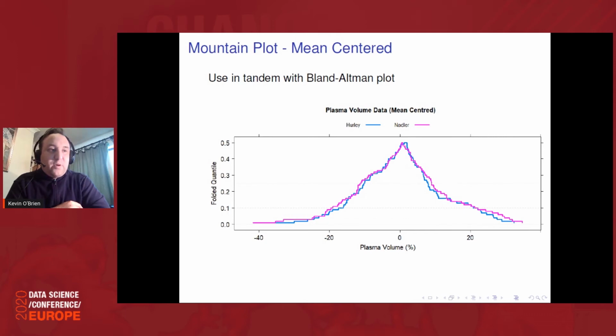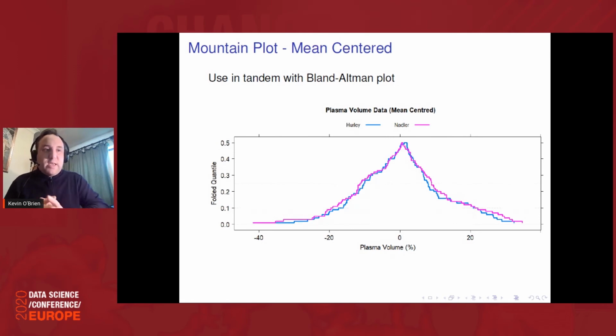This is a second example for a different data set. I won't go into it so much, but here you can tell the slight differences between the two. So we have a pink trend line here and a blue trend line. And the idea is that they overlap. If they overlap with each other, they are in agreement. Now, this is where the gray area sets in, where we have to be subjective in our decisions. And this is why this mountain plot would help us, because we can see that the pink trend line is outside. It almost covers the blue trend line, but they are still quite close. So they're not in perfect agreement, but we know that they're close.